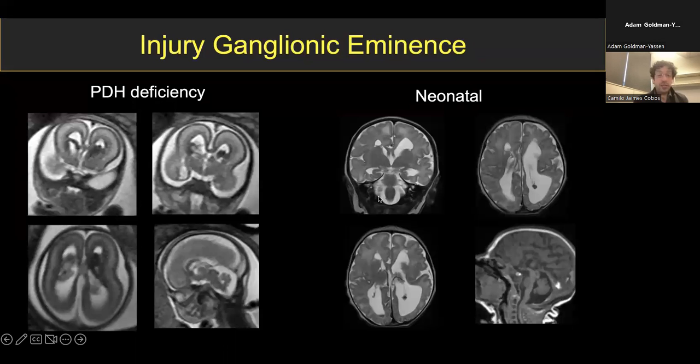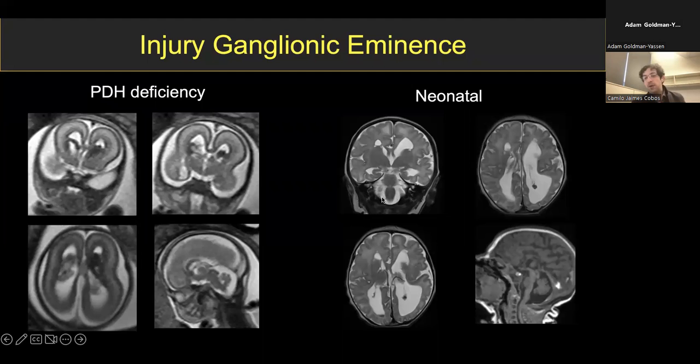I wanted to show you, we are starting to see also some injuries and some malformations that present with an abnormality that predominantly affects the germinal centers. We saw one of these actually at the ASP now in a different mitochondrial disorder where the ganglionic eminences were large. So in this case, they were large and cavitated. They have undergone cystic degeneration. And this is a patient with pyruvate dehydrogenase deficiency.